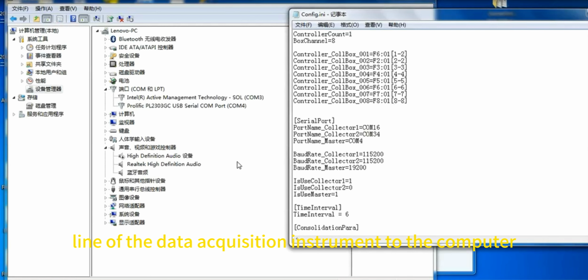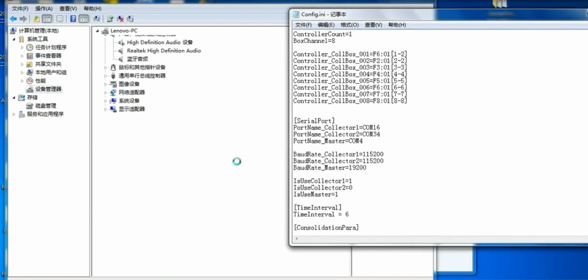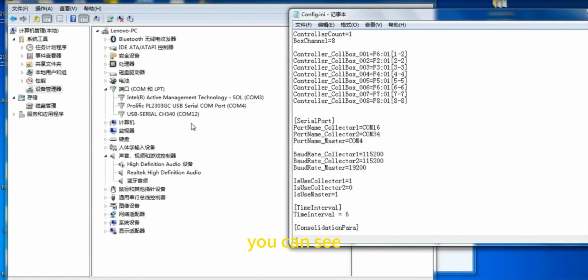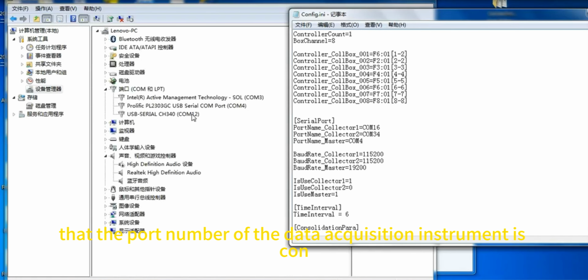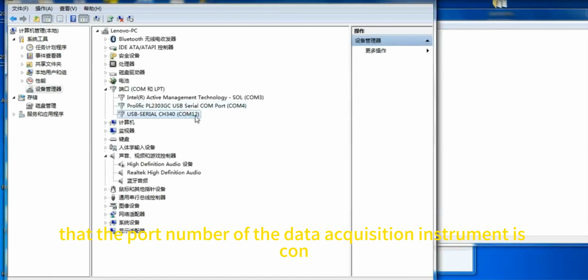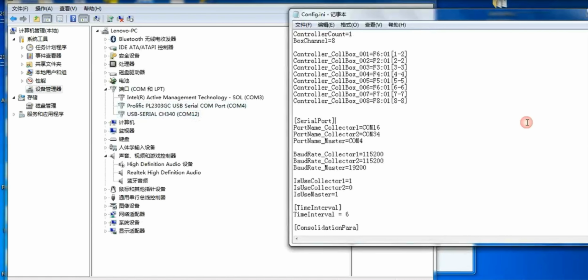Connect the data line of the data acquisition instrument to the computer. You can see that the port number of the data acquisition instrument is COM12. After the modification is complete, save and close the config file.